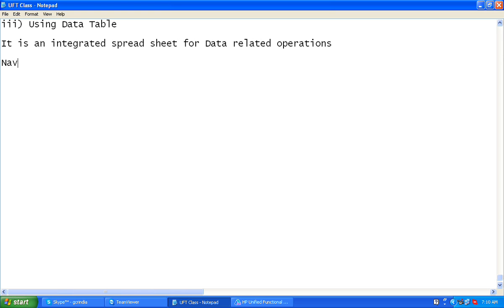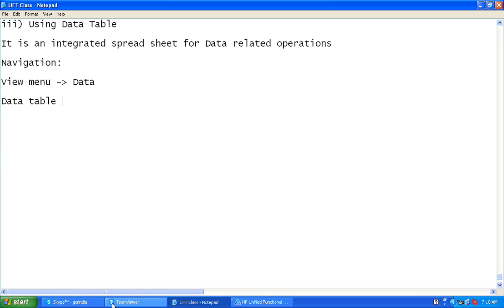Next, navigation: View menu, Data. Next, the data table has two types of sheets, Nagesh.